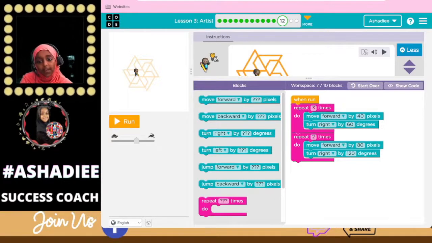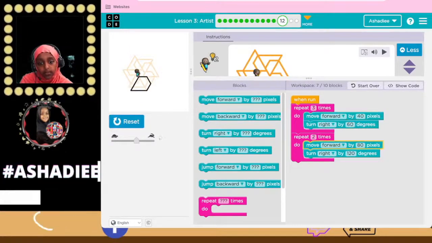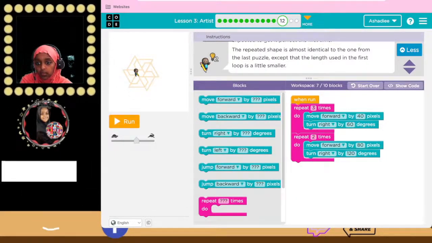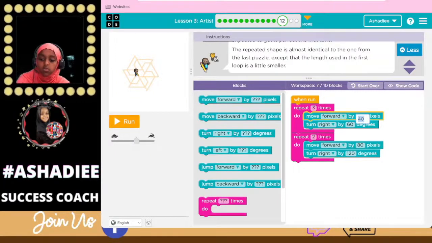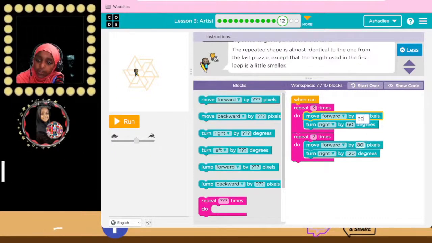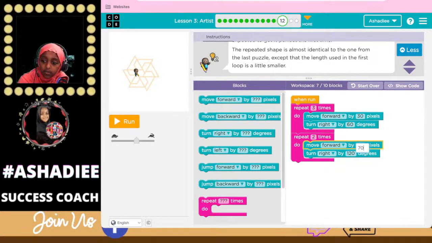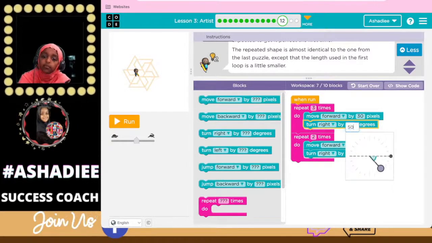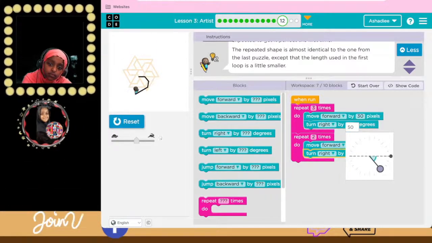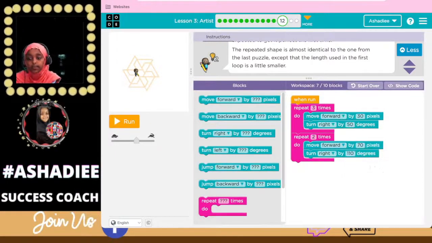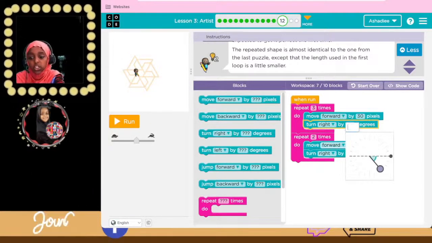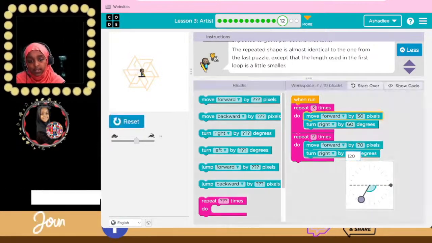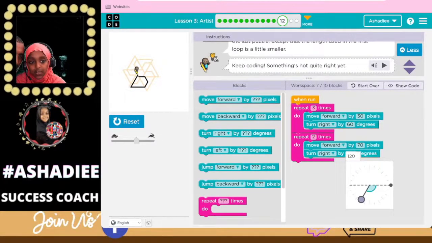Okay, so now we have the code to just create one basic one, which is right there. So this time, I think you have to make this 30, and this 70, and this 110, and this 50. Okay, not exactly. What we're going to do is use the ones we used last time. Let's see, will it make it? Yeah, it does.